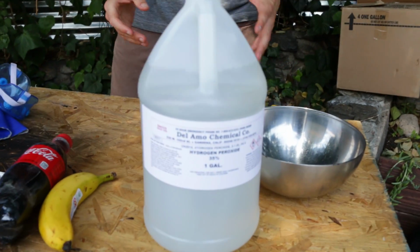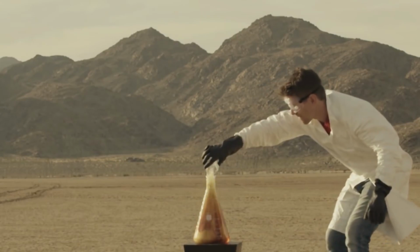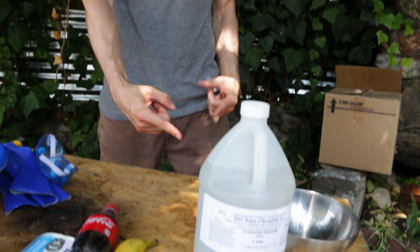What's up, team? You guys have probably seen hydrogen peroxide put on cuts and it fizzes up. Well, this hydrogen peroxide is like mega hydrogen peroxide. It's way stronger. It's a way stronger version of the hydrogen peroxide. So I got curious. Since we use this all the time for the foam fountain of science, what would this hydrogen peroxide do if we were putting some other stuff?